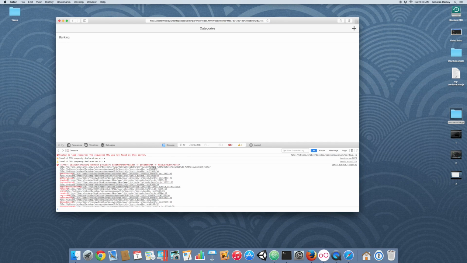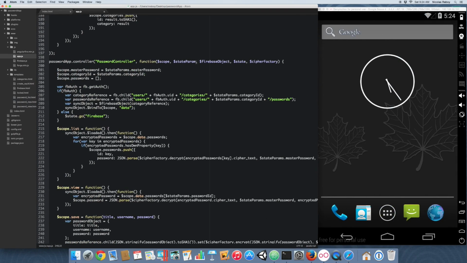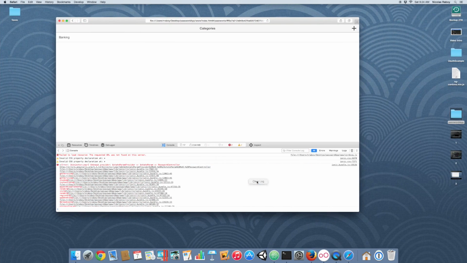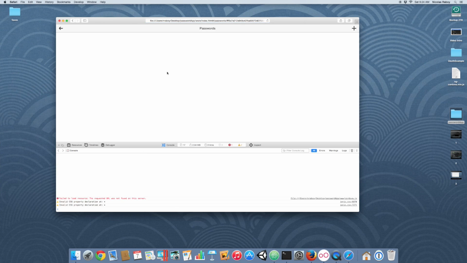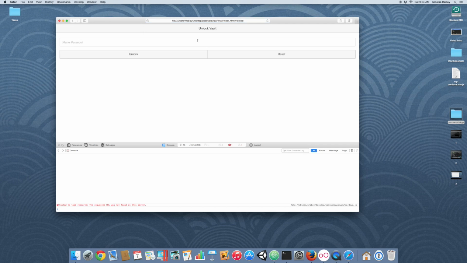So what did I type? Oh, it looks like I probably used singular state param instead of plural. So this is in the password controller, and it says, I don't know, it's not telling me a line number. So we know it's in password controller. Yep, right there. Let's add an S there. So let's go ahead and clear the log. I'm going to refresh it. Oh, it's already in the passwords. So let's start from the beginning again. Since we got messed up on an error, let's go ahead and start from the home screen. Type in test, and unlock it. Go to banking. Still no errors.